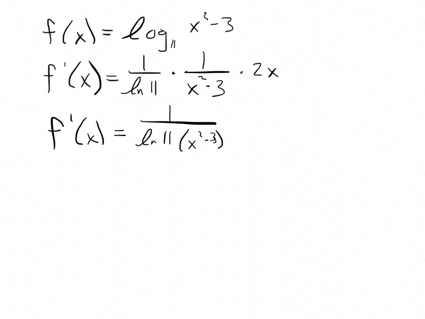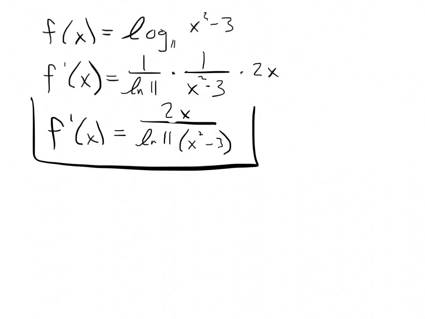And I just realized that I actually don't want to put 1 over. What I'd really like to put is 2x over, because we could put that 2x on top. So 2x over ln 11 times x squared minus 3, and that's our derivative, right? I think I've got 3 other examples that I'm going to go through here. The first one is a product rule example, and the last 2 examples really are important, so don't just stop now. There's an important thing I want you to remember.